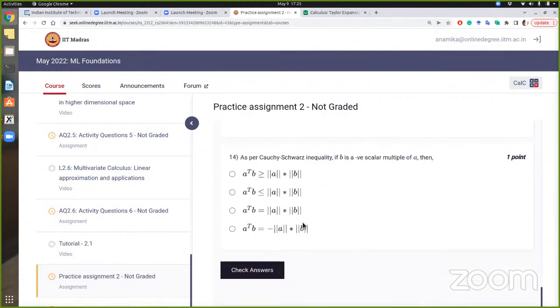Okay. Next, Cauchy-Schwarz inequality. What does that tell you? Anybody? No, this one, ma'am, forward. Please explain. Okay, Cauchy-Schwarz, in case of vectors, what this inequality tells you is that given any two vectors, their dot product will always be less than or equal to the multiplication of their magnitudes.